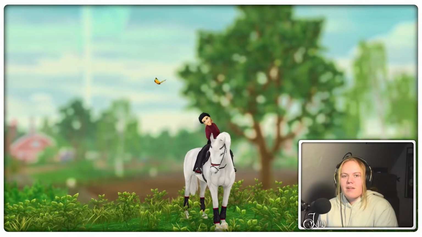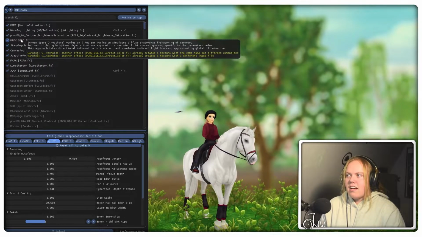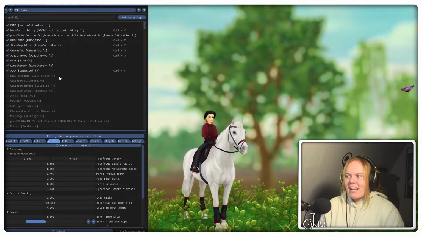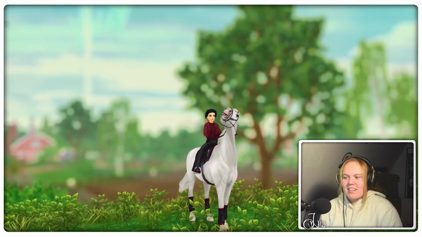So this is the setup that I'm currently running, and I'll show you the effects that I use. You see I have the NiceGuyLighting, I have my SSO, I have the stage depth, I have a CanvasFog, and I have the ADOF. So yeah, I use all of these effects all the time, and I love the way that it makes my game look.